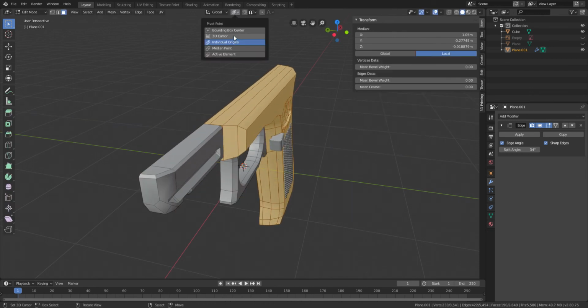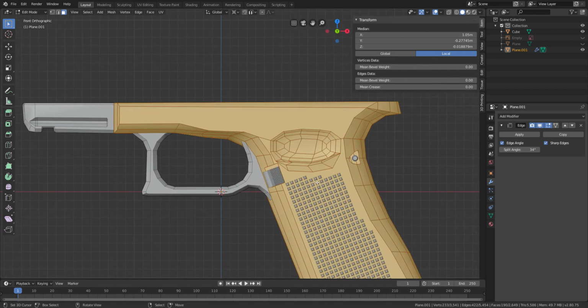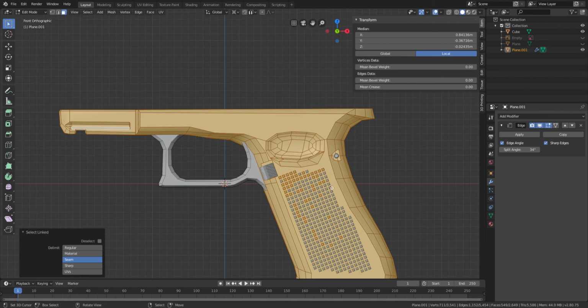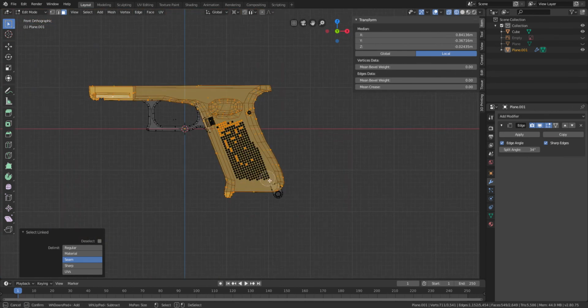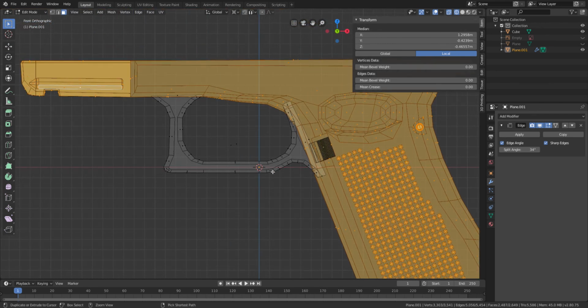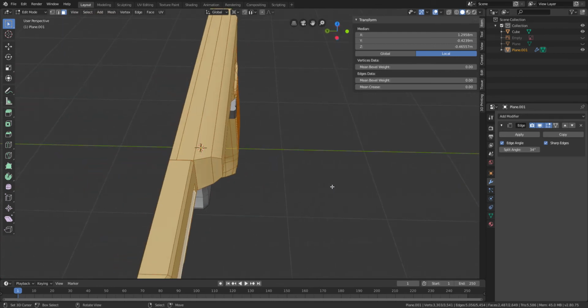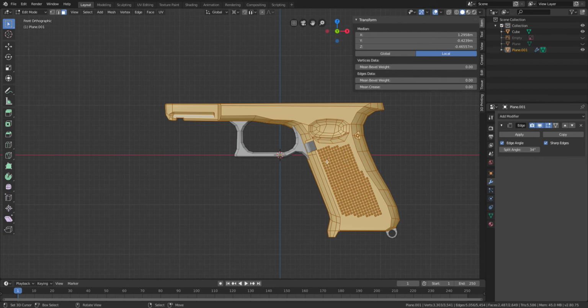Wait, why doesn't it center around the 3D cursor? That's better. But I need to take those into account as well. And I need to just hold L and try to select all of those somehow. But I'll just press Z and then Z, that's surely going to select all the faces, as you can see. I think now everything that's necessary has been selected. And I can successfully... Oh wait, why are those selected too?